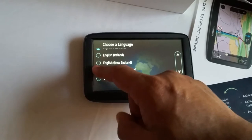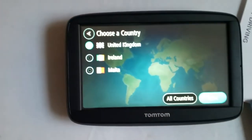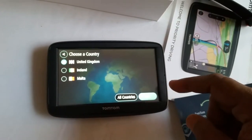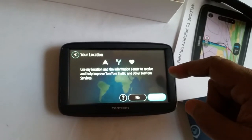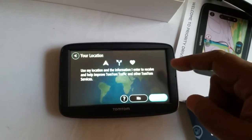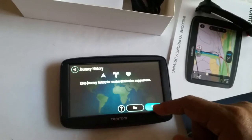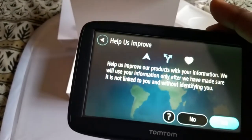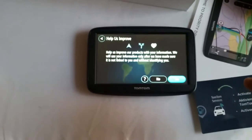All I need to do is set the language — of course it's going to be English UK. English, United Kingdom — so we're going to press next. It comes with the UK union jack flag, so you just press next. It asks to use my location and the information I entered — we press yes. Keep journey history — okay. So basically you follow the messages on screen and carry on with it. Once you've set it up, you may need to download MyDrive to get full functionality from this sat nav.